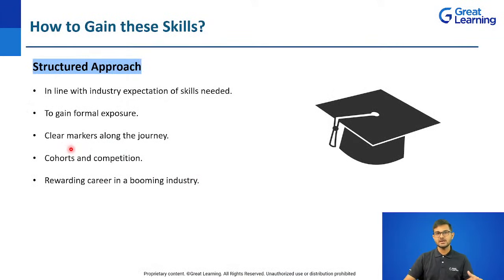You need to have some kind of formal exposure. You need to have clear markers along the journey. You need to have some cohorts and competition which can really help you. There should be some healthy competition where you can interact with people, where there are clear markers that, okay, today I have completed this, now it is time for me to do an assignment, now it is time to interact with the faculty, now it is time to interact with the students. There's a doubt forum that I can use. All those things are equally important. Then a rewarding career in a booming industry is something you can expect if you have a structured approach.